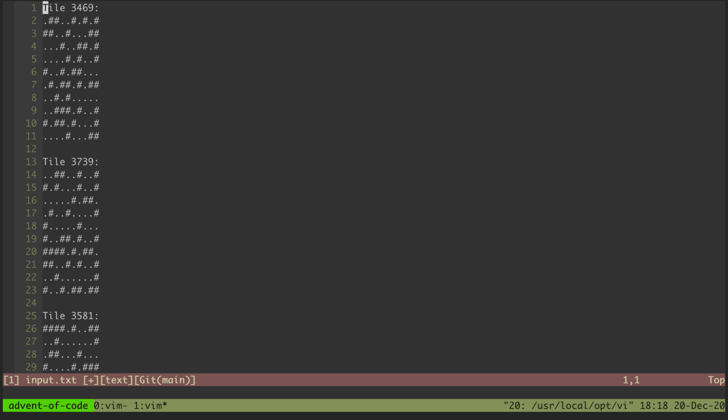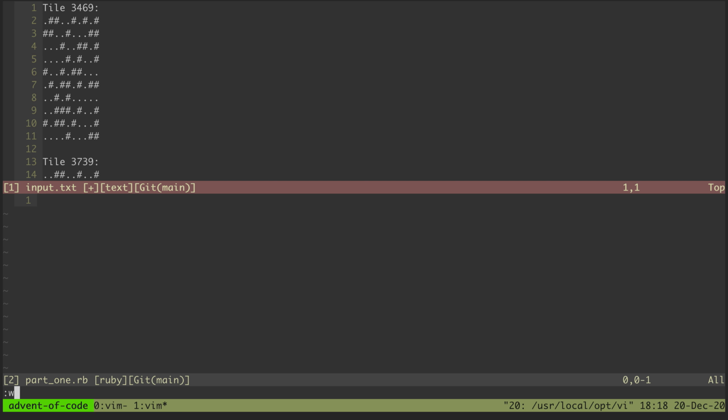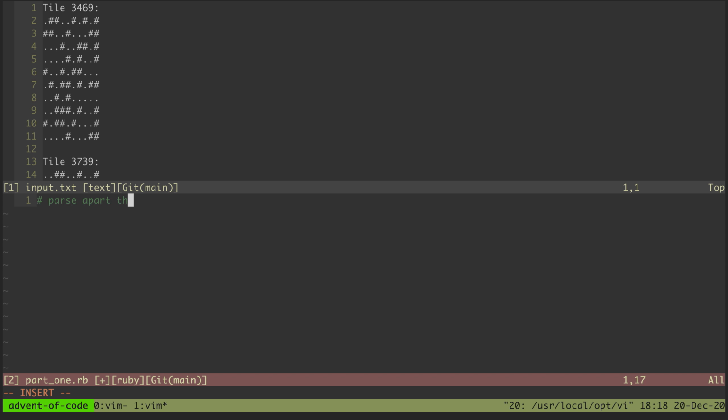Okay. So that's all pasted in, and I'm gonna split open part1.ruby. I'm gonna save that because I didn't. And yeah, let's see. Just gonna sketch out a possible way of approaching this. So as per usual, we're going to have to parse apart the input file.